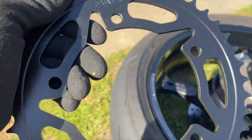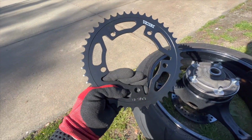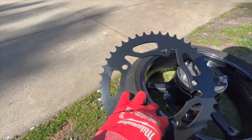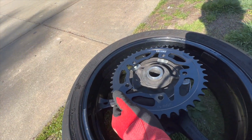All right, so when you're putting this sprocket back on, it is directional. You want the numbers and the brand on the outside. The far side you want to go on the inside. You don't necessarily have to clock it.